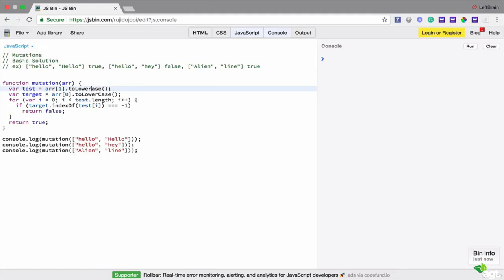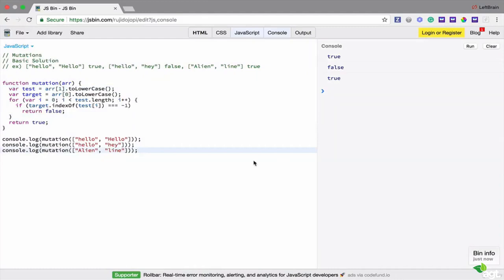Oh, that's right. I made a typo here. It's supposed to be uppercase. Alright, so now I click run. And now for the first console log, we have true. We have true for hello and hello. We have false for hello and hey. And then we have true for alien and line.